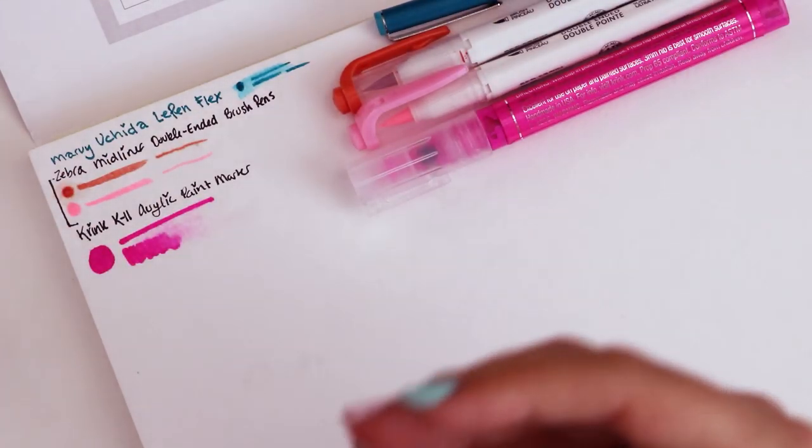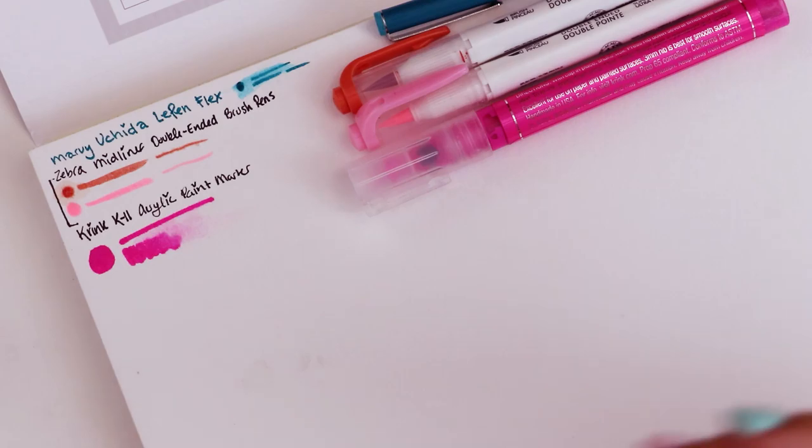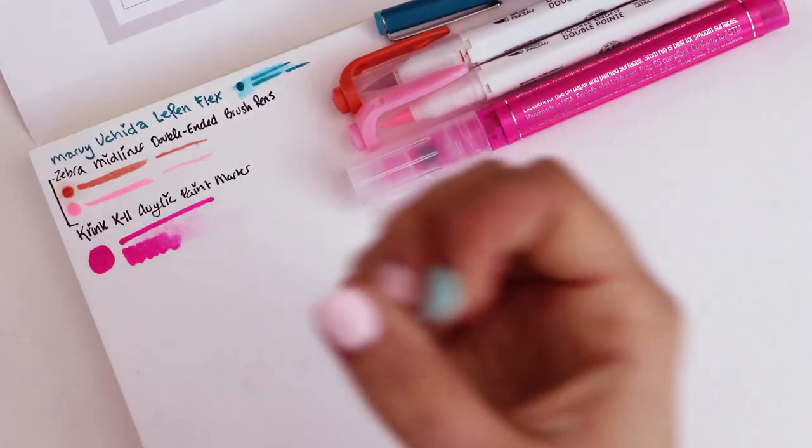Whenever I start swatching the supplies, I try to visualize, how would I use this? How would I use that? And right now, nothing's jumping out at me.